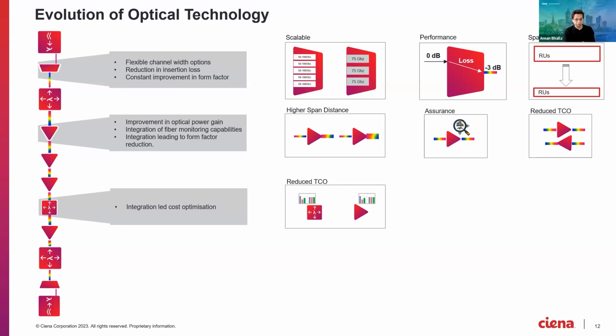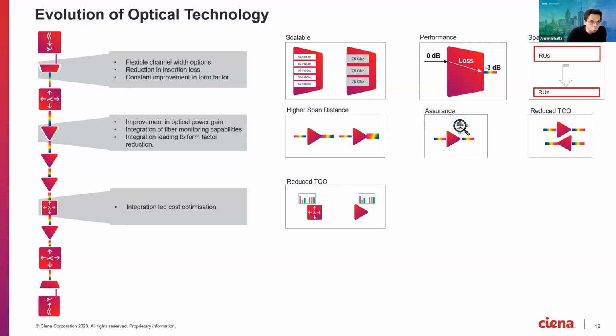So another integration effort that has happened is, how about if I put that capability into my amplifiers? If I can have my amplifiers do that job also, that would be helpful, right? You don't really need ROADMs on a chain of optical links. You can have that amplifier. Now, this specific one can be component-wise different from the other ones, but it is still going to be much more TCO beneficial compared to a ROADM. So that's one optical evolution.